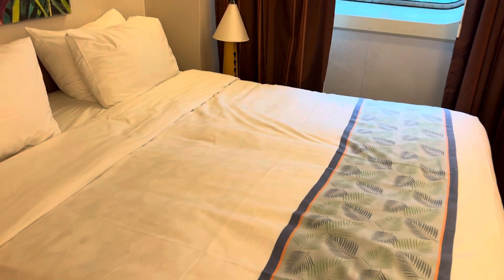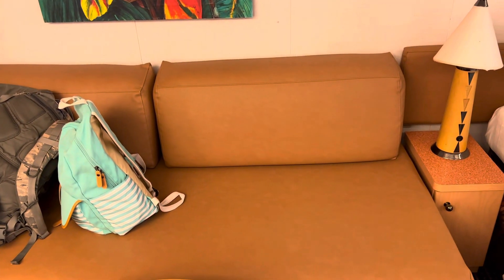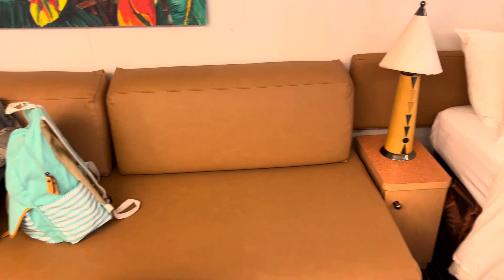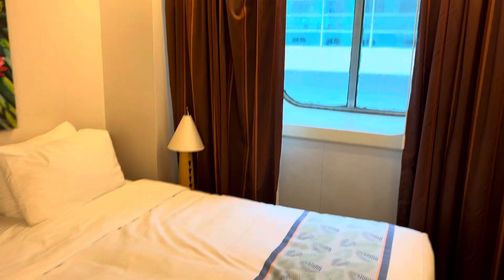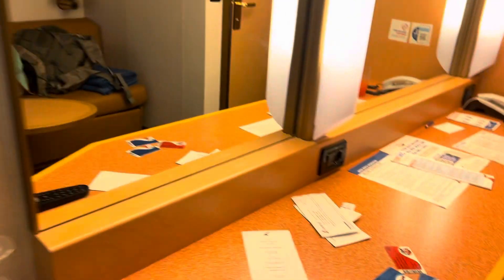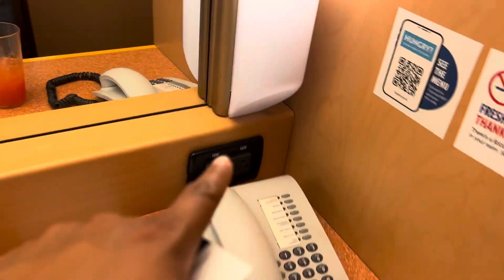This room is set up for mommy and daddy — it is the king-sized bed. This is a sofa sleeper; I believe that will convert to a third bed if you need it. Lamps on each end. This is one of the kind of in-between ships, so there's no USBs or anything near the bed.